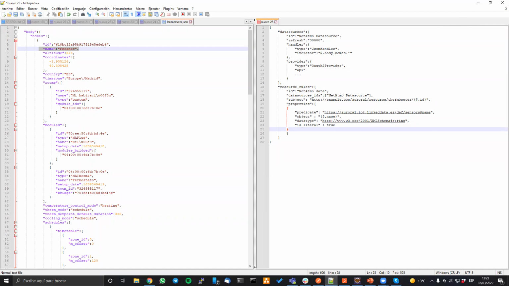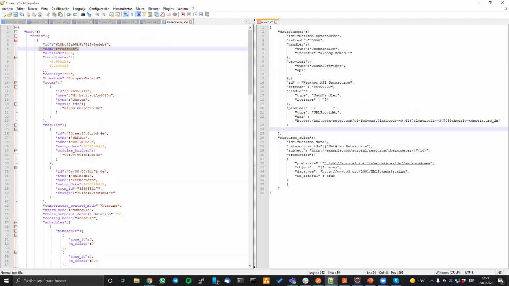So we can add this API, and here we have the weather with a different JSON format. I will copy and paste it.